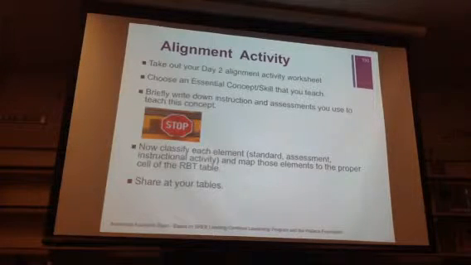Okay, so this is what I want you to do. And you can either work independently or you can work with your colleagues. It's up to you. I want you to write down an essential skill or concept that you teach. I hope you brought those with you if you can't remember any. Then I want you to write what is the intent of that. What do you want the kids to be able to do? I want you to write down how you assess it currently, what you're using to assess that. And then I want you to write down at least one instructional activity that you use to teach that.